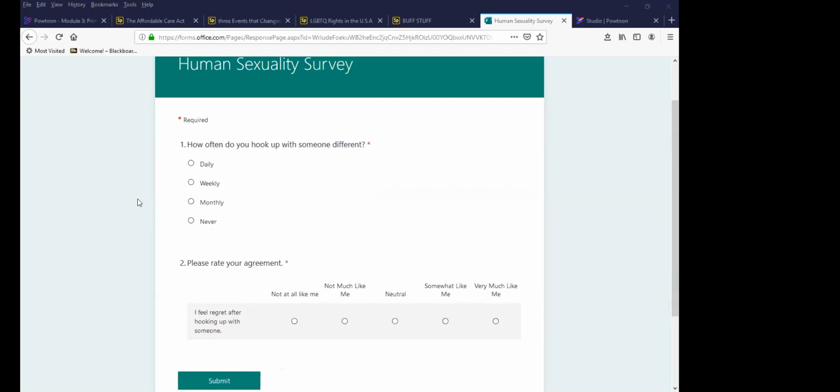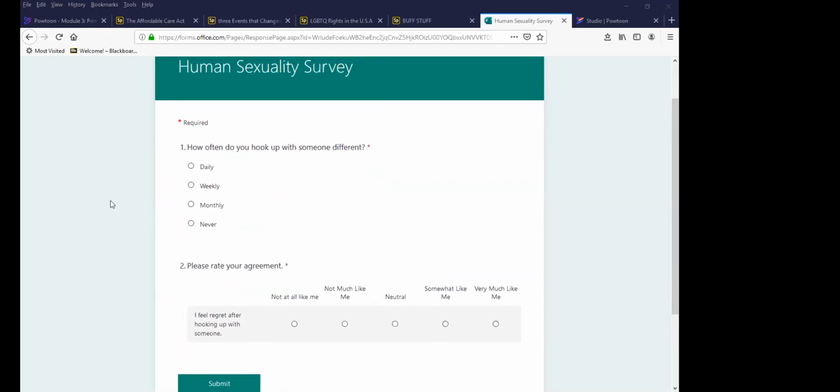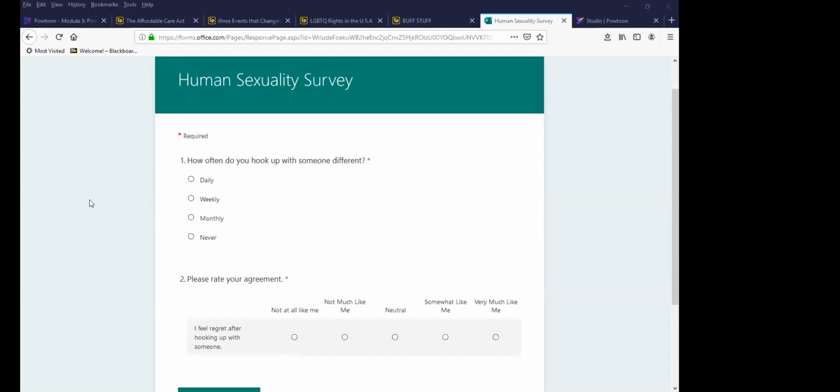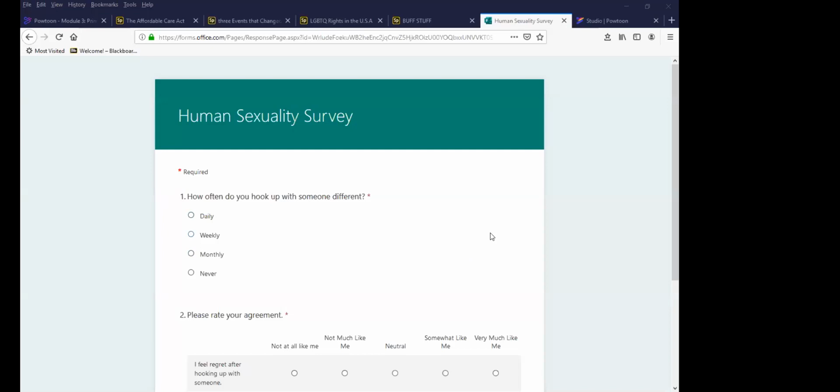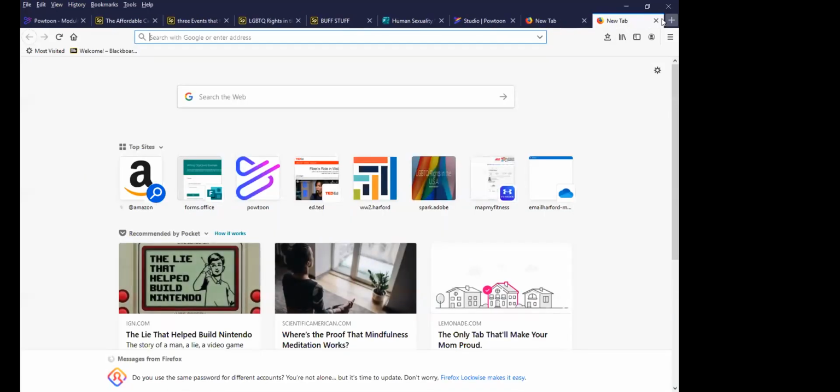Which is always a tricky thing in a class, and we have to have conversations about what they can reasonably ask that are practices. But the other part of this that I really like is that it gives the students some feedback, and we can talk about then how to evaluate the information.